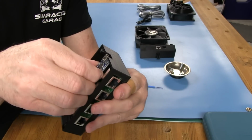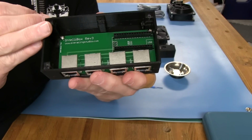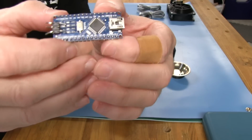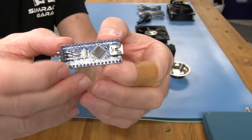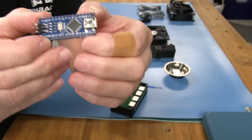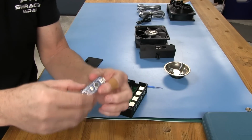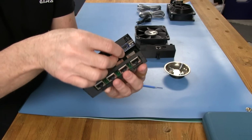This is all professionally done. When he had the PCB made up, you can see the headers that he actually installed there to accept this nano board. And usually people use their Arduinos or something to actually program this and put some firmware on there to get this board to do what they want it to do. So he's already done the programming for this also. Very nicely done. And again, just plug this back into the header on here.